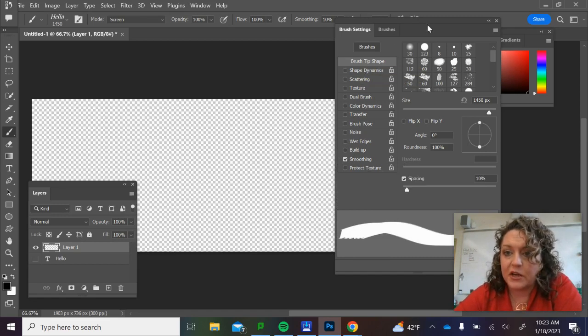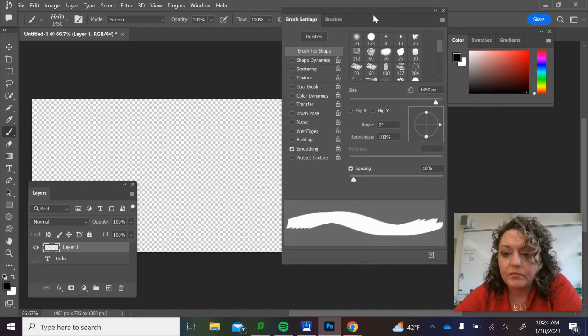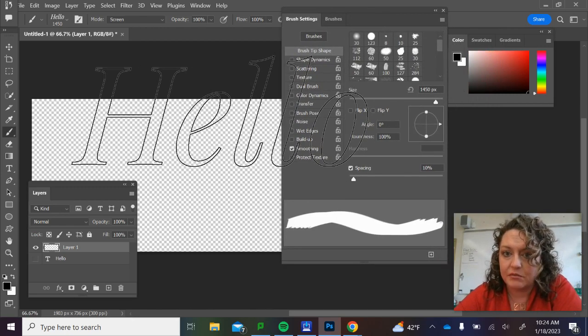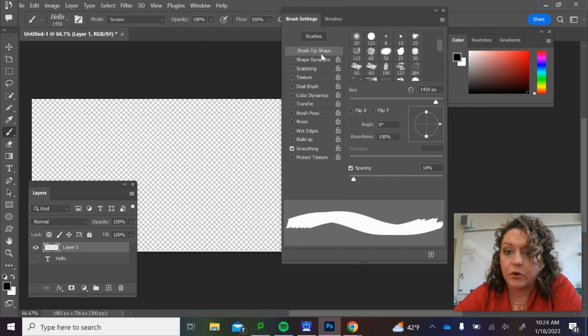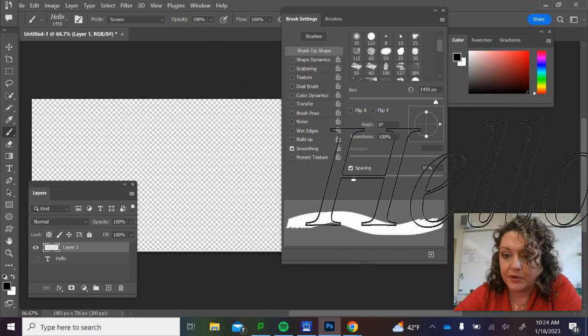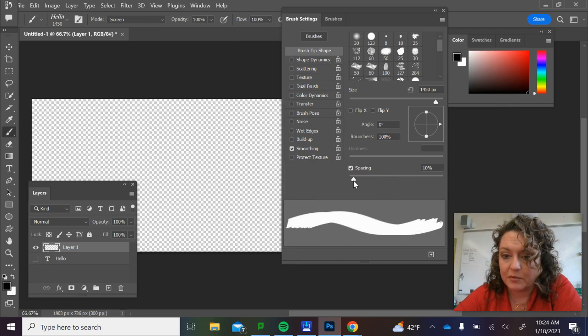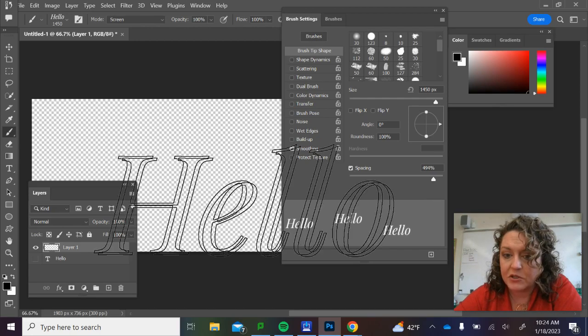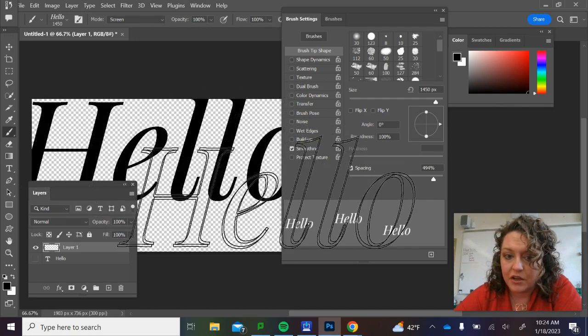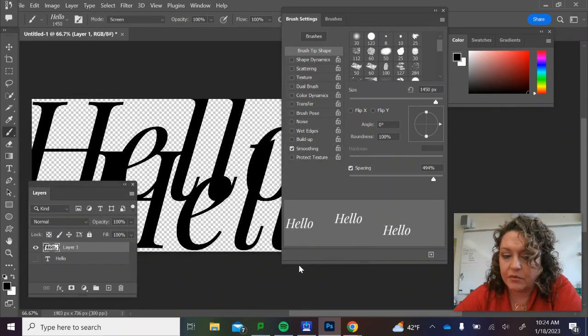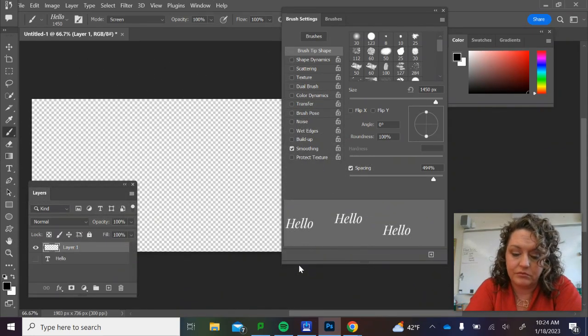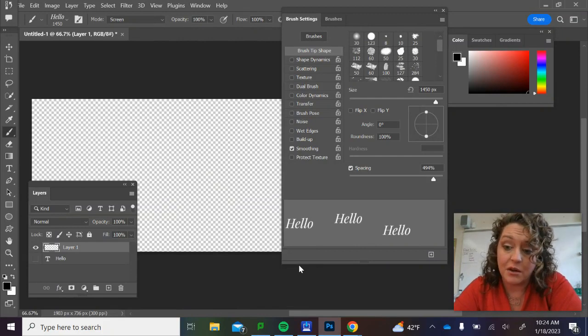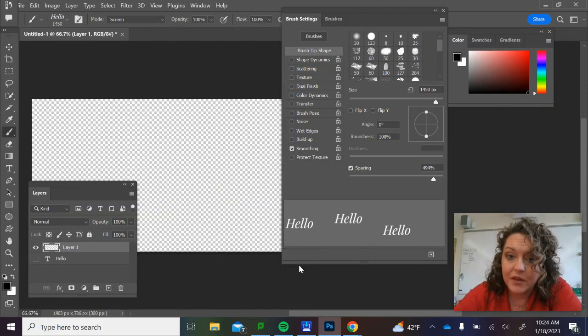And I want to make this as easy for myself as possible. So there's a couple things that I can do to make that happen while I'm actually creating my brush. I'm going to go to Brush Tip Shape, and way down here at the bottom, or close to the bottom, I'm going to slide this over, and it will create space between my brush. So now if I come over here and click and drag, it's going to space it out, which is what I want, because I want my words to be legible.